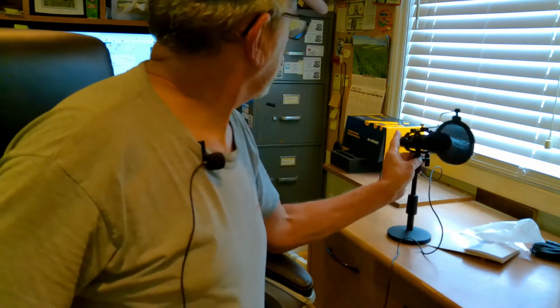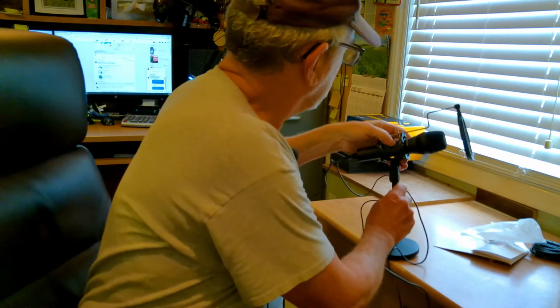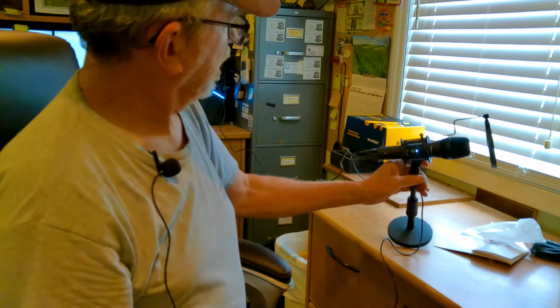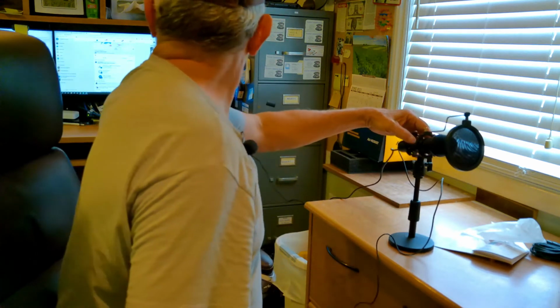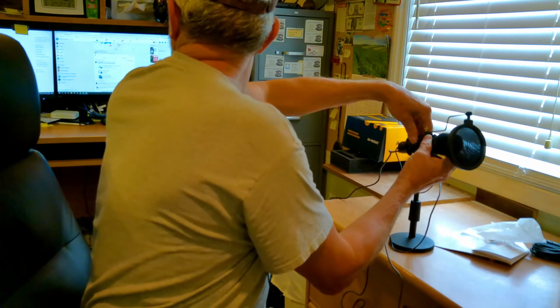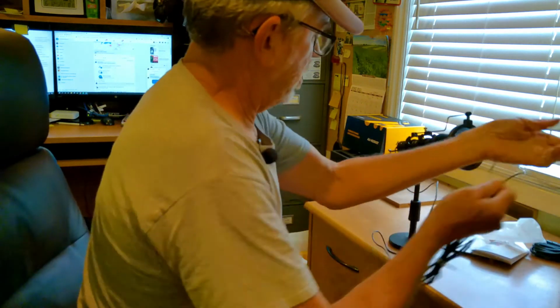We'll make sure that the microphone is on, and it has a blue light on it, so I guess that would indicate that it has power. We'll have to play with the microphone a little bit. I'm looking to see if I can see the difference on my computer or not. And I do. Okay, let's show you that before we disconnect.